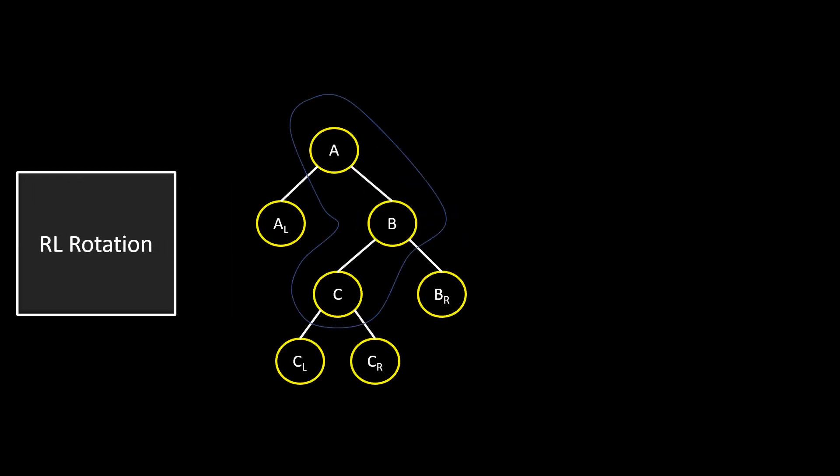If we see this in the bigger tree, we need to take the three nodes on which we will perform the rotation. As the imbalance occurs on adding on the left of right node, we take these three into consideration. After applying rotation, here is the position of the three nodes. Now, let's attach their children. The right of B and left of A stays in its respective places, while the left of C goes to the right of A because it is smaller than root and greater than A. And the right of C goes to left of B as it is greater than C but smaller than B. This brings us to the end of all the rotation techniques in AVL tree.